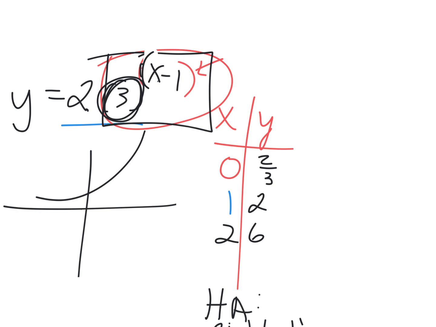Now, does it actually look exactly like that? Well, it's at 0, 2/3. Over 1 up 2, I feel like it should be steeper than I had it. And then over 2 up 6, whoa, really steep. So yeah, I wasn't going steep enough. That's my graph, and here's my asymptote at 0 again, and that's the x-axis, so y equals 0 is the horizontal asymptote.